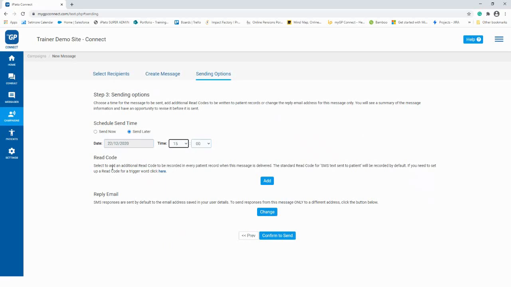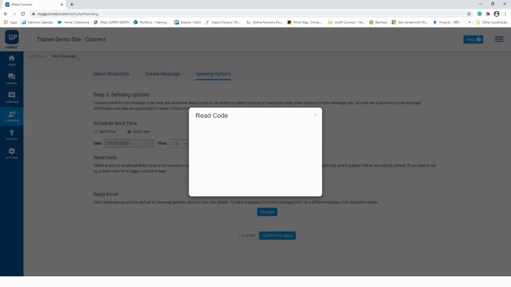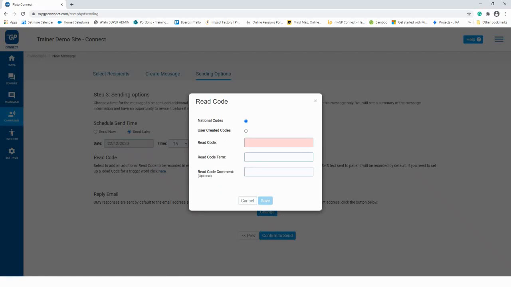We then get to add another clinical code. We can see read code here, and we can see the add button here. Now this is very important. I'm going to click on add here, and we're going to get a new box come up here. Now the reason this is important is because this time we get to add a code to the message that we are sending itself. So by popping a code in here, this will go back to the patient care history for your EMIS users or the patient record for your Vision and System 1 users to every patient that you're about to message.